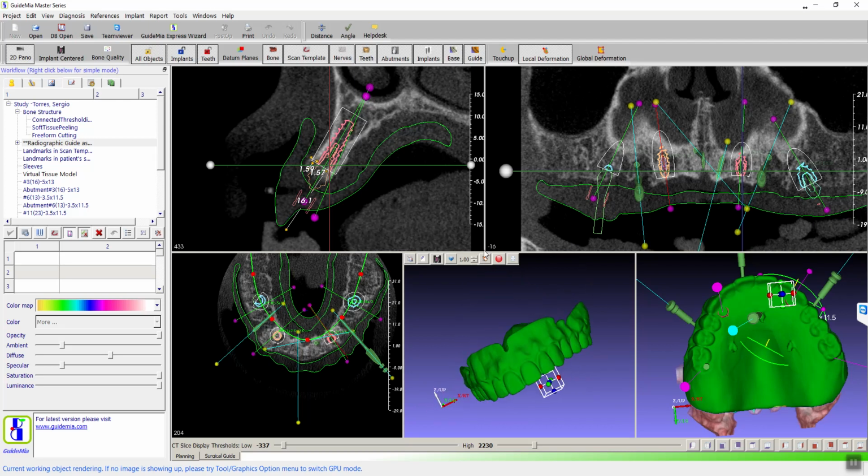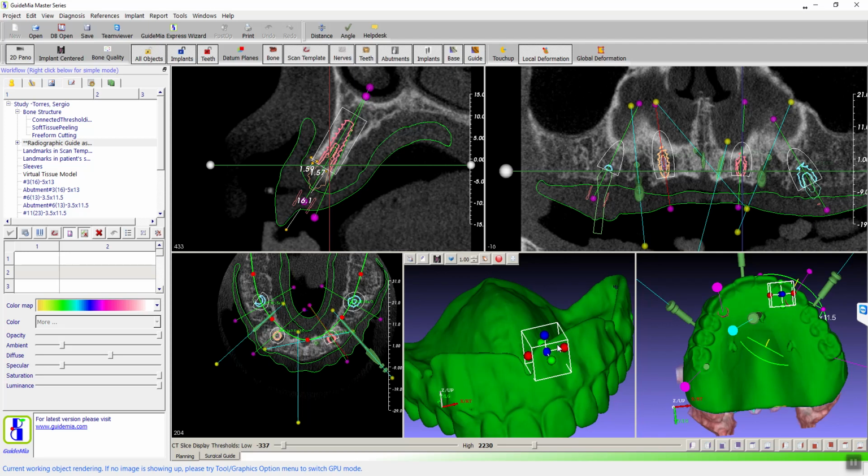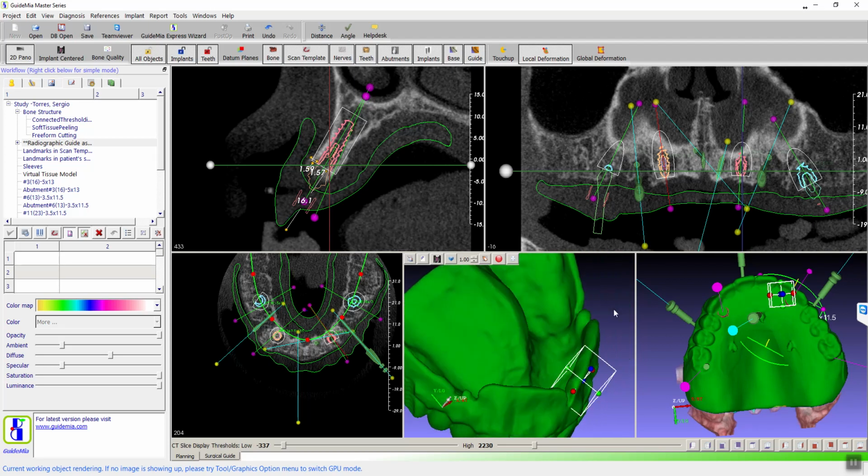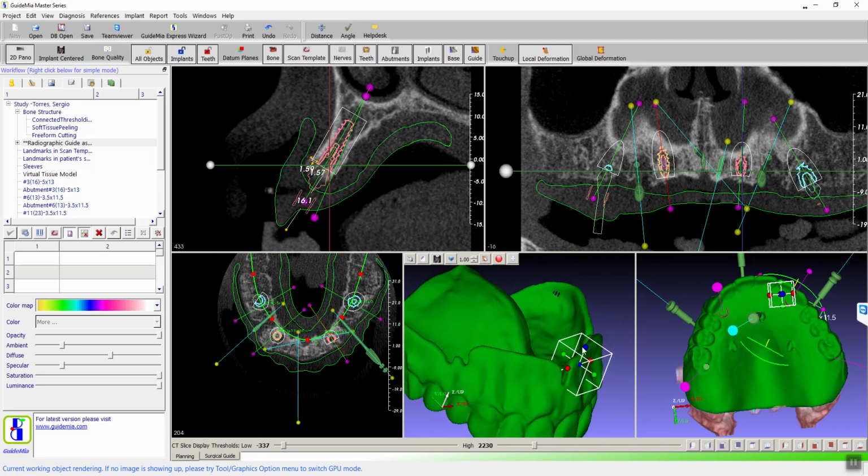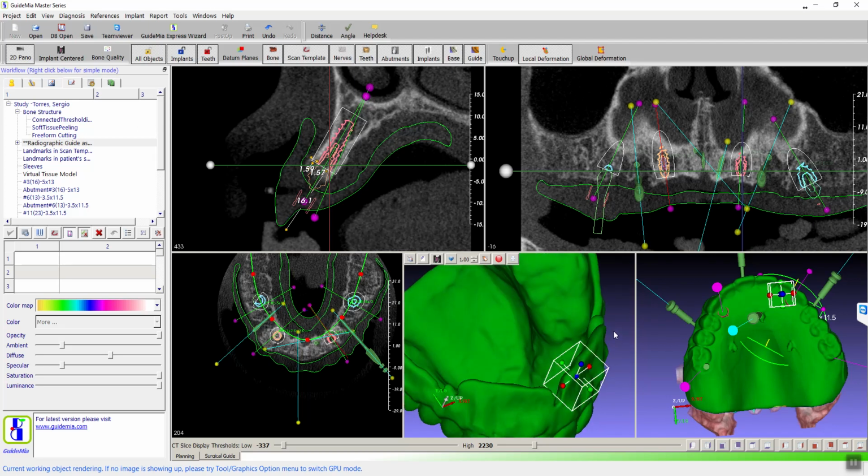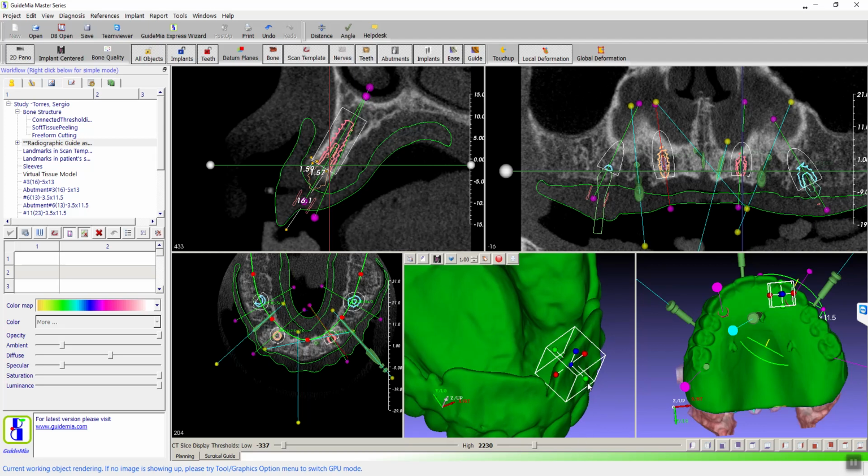If, as I said, the flange is too short and I want to fix the flange, what I do is double click on the edge. So I can rotate this tool by clicking on the surfaces. I can zoom in and out, make it bigger and smaller. Now I can drag this. If the flange is really too short, I can make it longer. Or if I don't want to hit the patient's anatomy, I can go out.